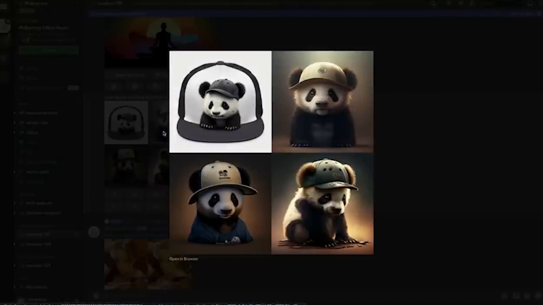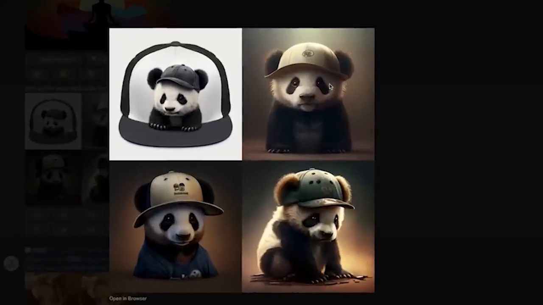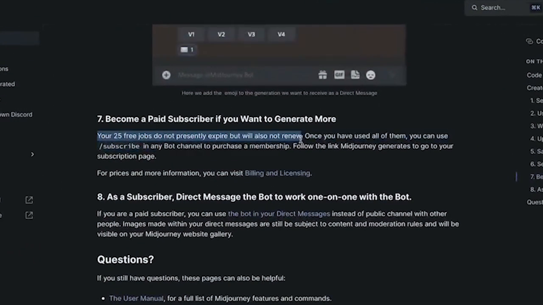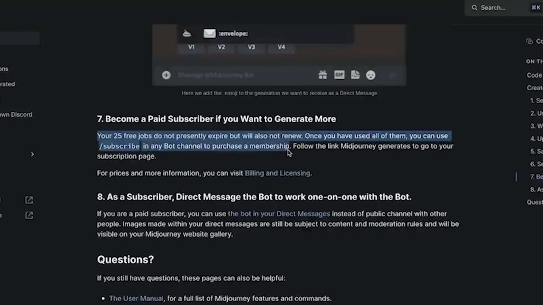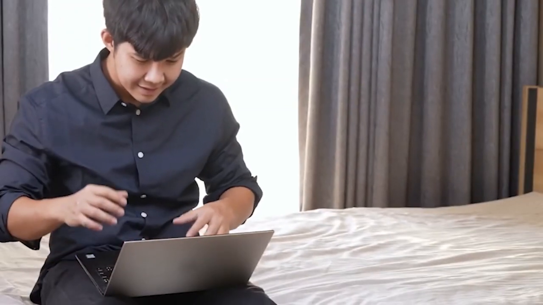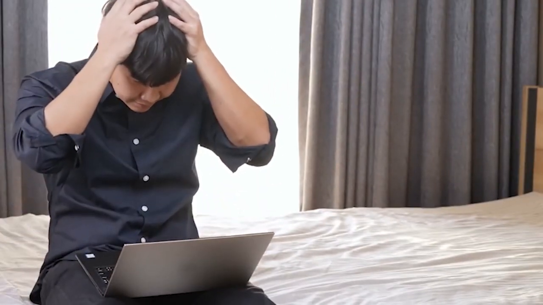To make the first pattern, go to the chat box section and type a /, then choose Settings. Make sure that Midjourney version 5 is selected, then dismiss the menu and come back to the chat section. Type another / and choose the Imagine option. This lets us type in the idea for the pattern we want. After typing in our idea, add 2 dashes and the word tile to the end of the prompt to tell the AI that we want a seamless pattern. This step is crucial because without it, we won't get a seamless pattern.